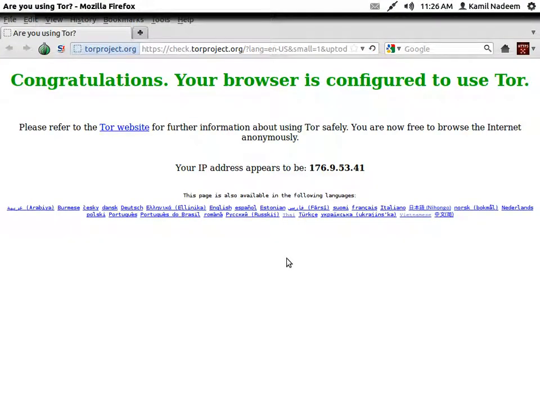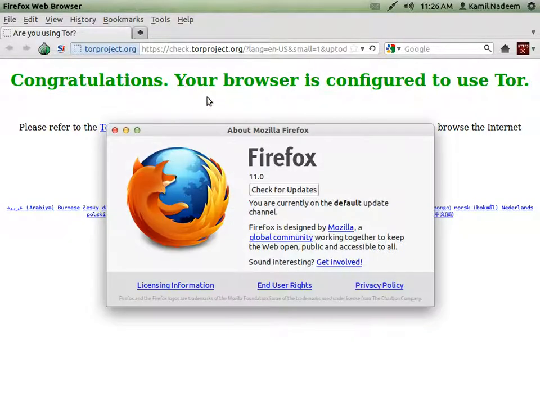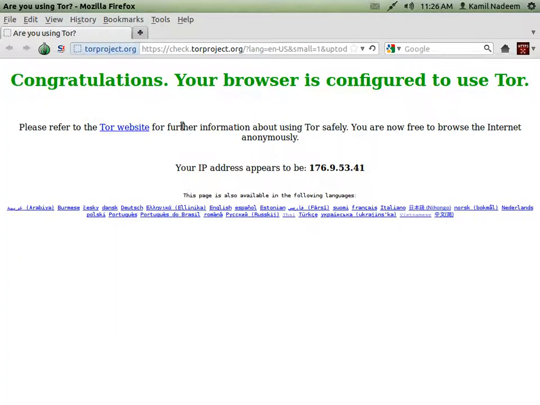Now when you connect to the Tor network, your web browser launches, but with the Tor settings. It checks check.torproject.org, which is used to check whether you are properly connected and configured to use Tor. You can try it right now on your browser. Put the link check.torproject.org and it will say that you are not using Tor.